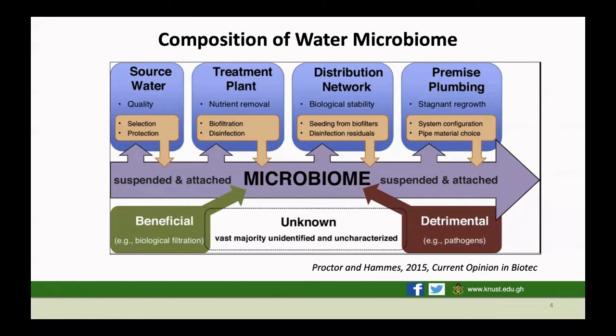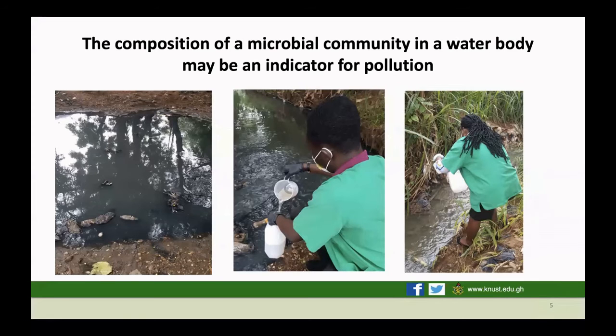So this is where we may want to have at the back of our minds things like waterborne diseases, water-related diseases, sometimes in situations where the water body itself may create a conducive environment to enable the growth of other microorganisms, or even the growth and proliferation of other insects, which may also end up transmitting some infections. We know that the composition of the water body in terms of its microbiome can be used as an indicator for pollution.